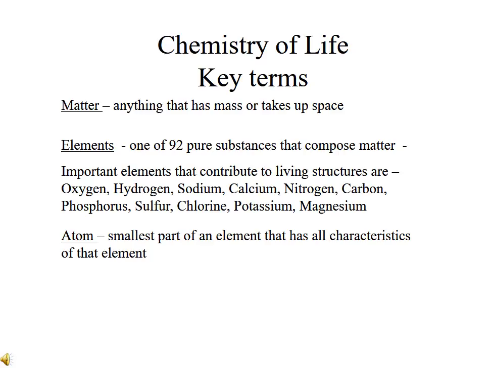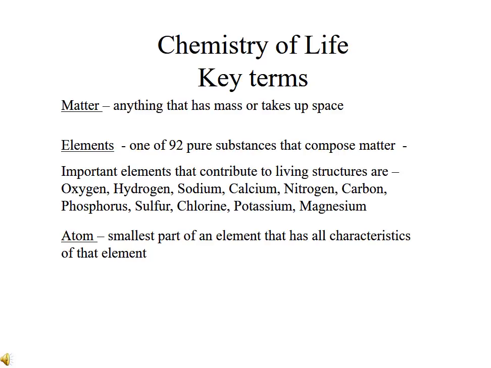What is matter? For the most part, matter is anything that has mass or takes up space. The desk you're sitting at is matter. The air you're breathing is matter. The water you drink is matter. So everything in the universe is made up of substances that we call matter. All of matter can be broken down into 92 pure substances. Now, these 92 pure substances, each will have its own characteristic, both chemical and physical characteristics.